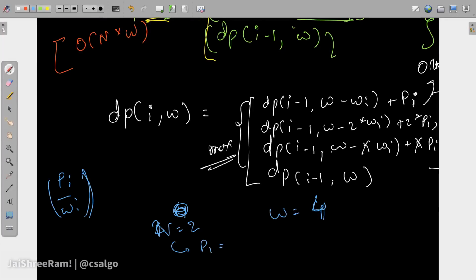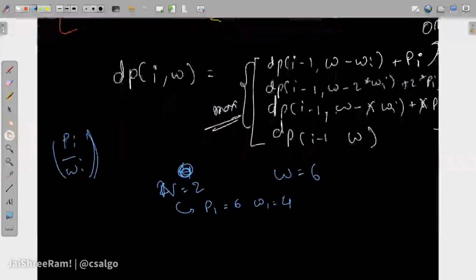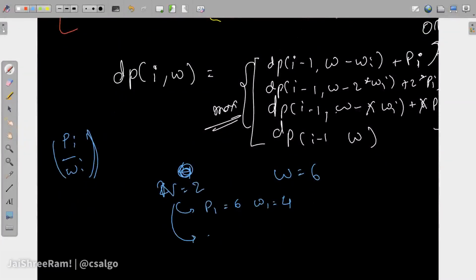So p1 is equal to 5, w1 is equal to 4, and then there will be p2 and w2, and we make p2 equal to 3 and w2 equal to 3.